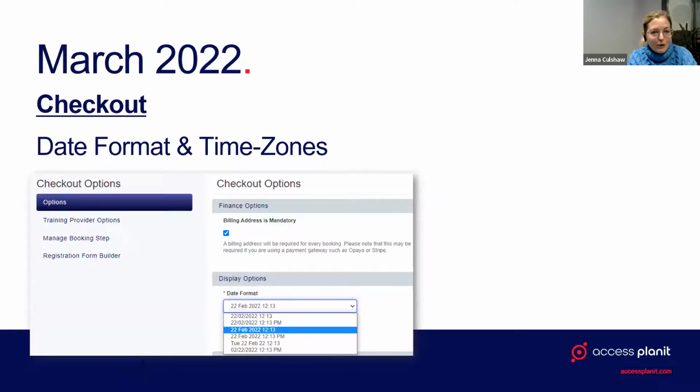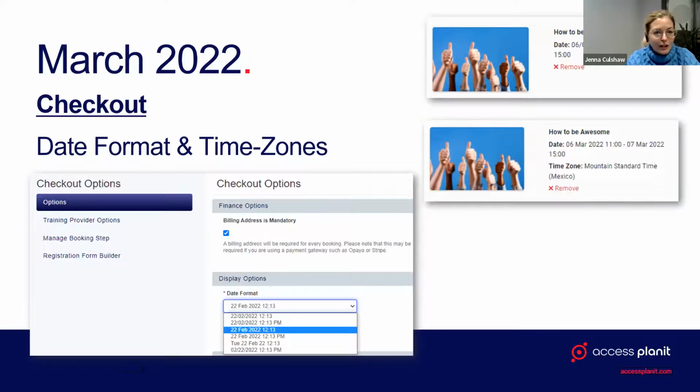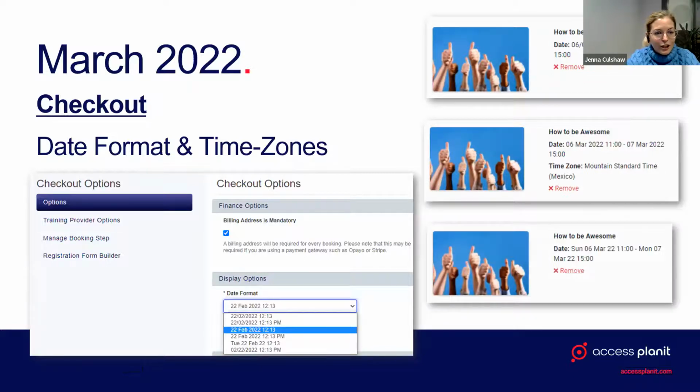In our March release, we've also added in the ability to change the date format within the basket and include a time zone. Of course, this is very useful if you operate in a few different countries or you have webinars attended by people all around the world. So if we take a look at this How to Be Awesome course that ran last month, the top example here is a course with the default date format. However, with the new options, you can change the basket to include the month. And this example also includes that time zone. And within the next option, we can include the day as well. But as you can see on the left, there are loads more options you can choose from, including a US date format.